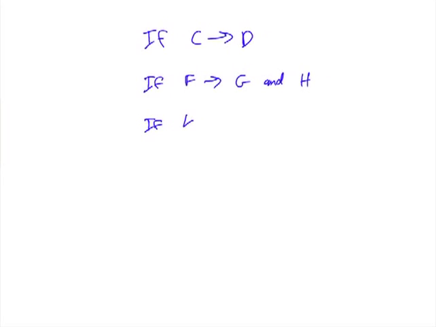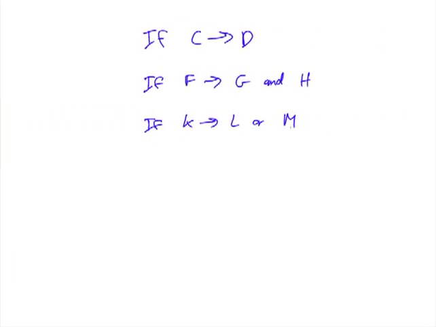If K, then L or M. Okay. You really need to be able to see all of the ifs for all of these rules. There's a couple of different ways to do that. You go down the left side of the rules, and then you can go down the right side of the rules, negating as you go along.